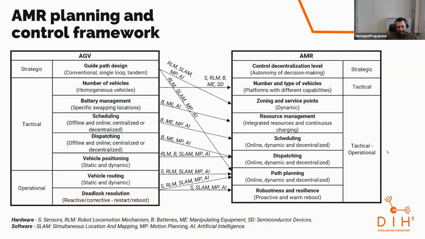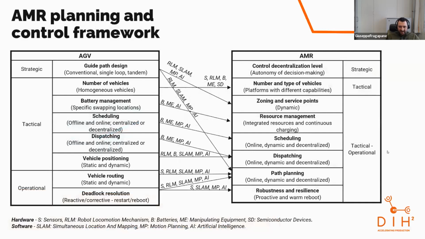This makes a totally different situation when it comes to robustness and resilience, because the AMR can be much more proactive. It can start much faster if there's a problem. In most AGV systems implemented in production or in hospitals, you have one worker who is assigned and responsible nearly 24/7 to look if it's working or not. And there are quite often failures, so they have to look, and they are there. With the AMRs, you have the opportunity to have less surveillance of what they are doing. They are much faster and much better at understanding their problems and finding solutions to overcome them. And this is quite an advantage.